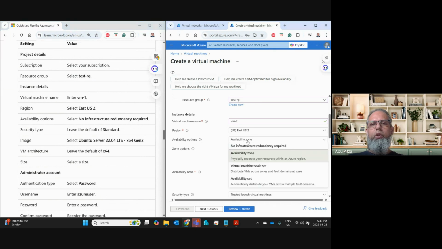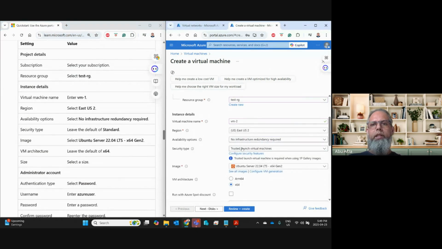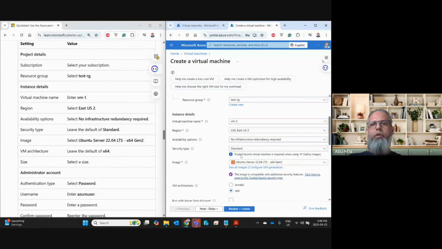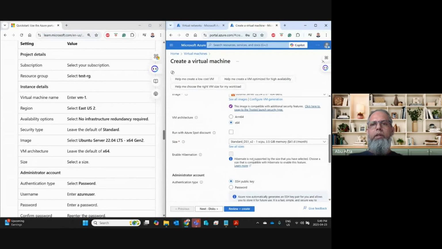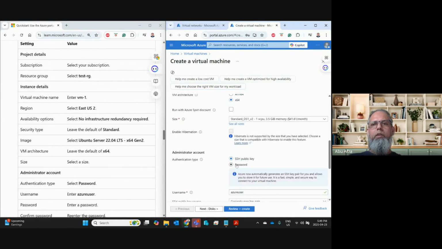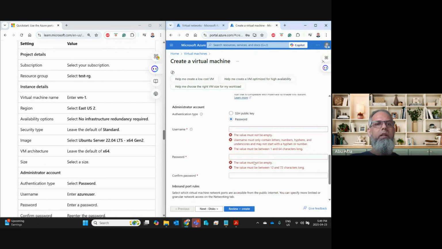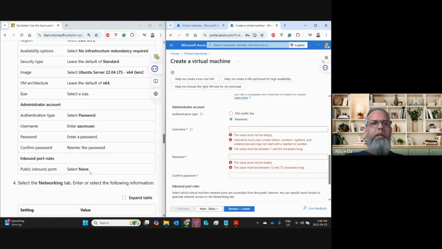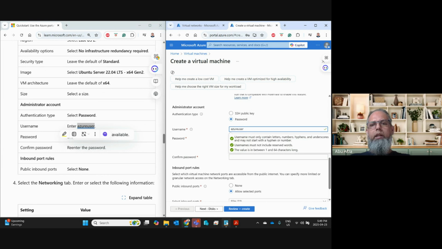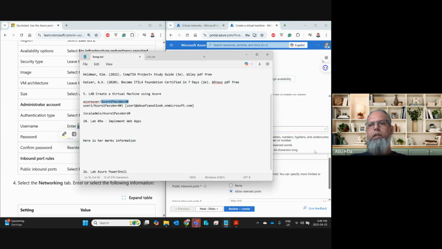For availability zone, we don't need to choose any zone, no infrastructure redundancy. In security type, we need to use the standard. We need to choose this one. Whatever that one is showing, the default one, we want to use the password. The username is azureuser. Let's use that one.